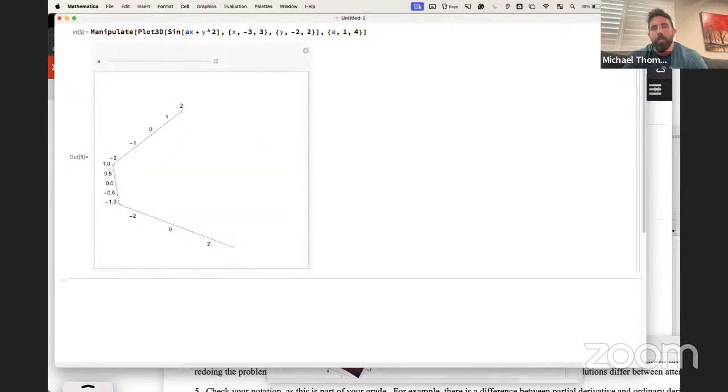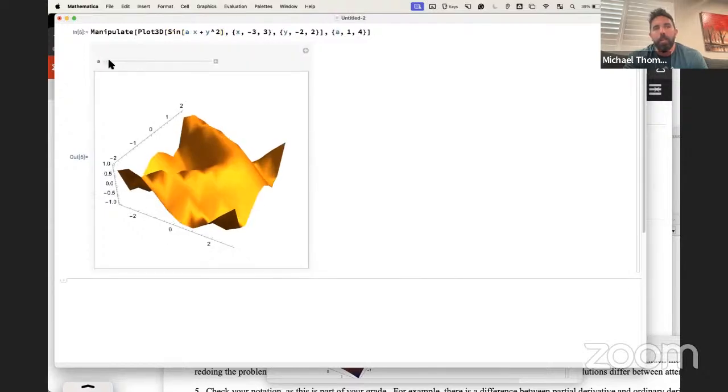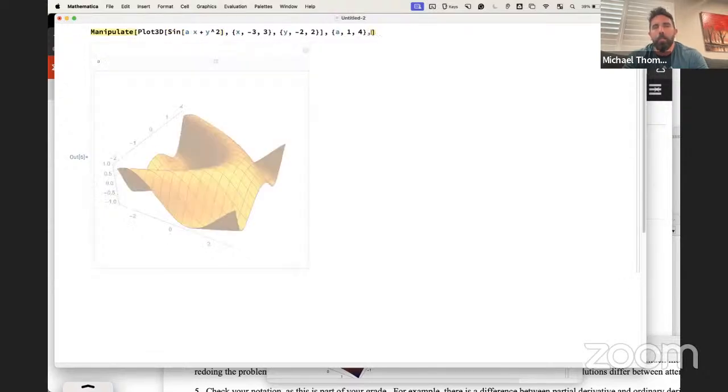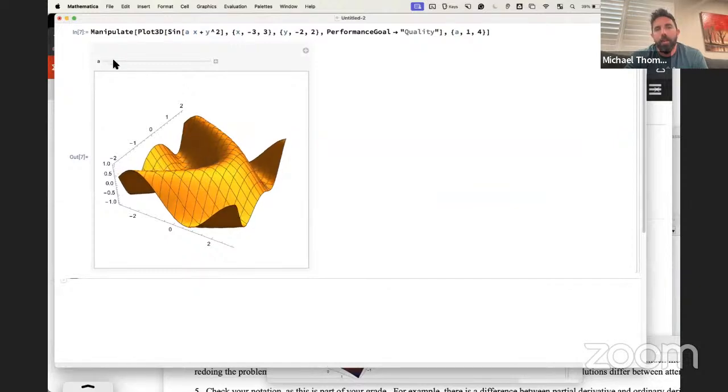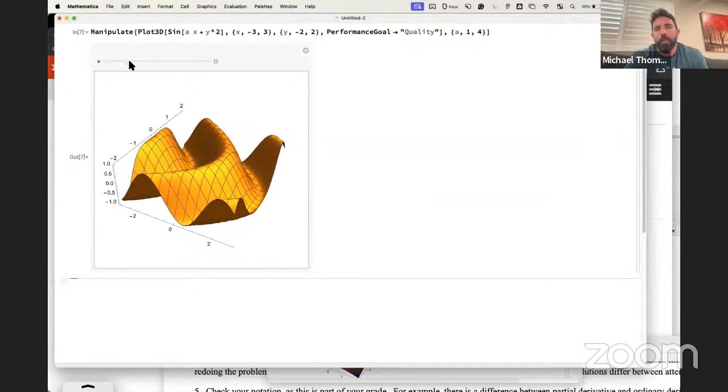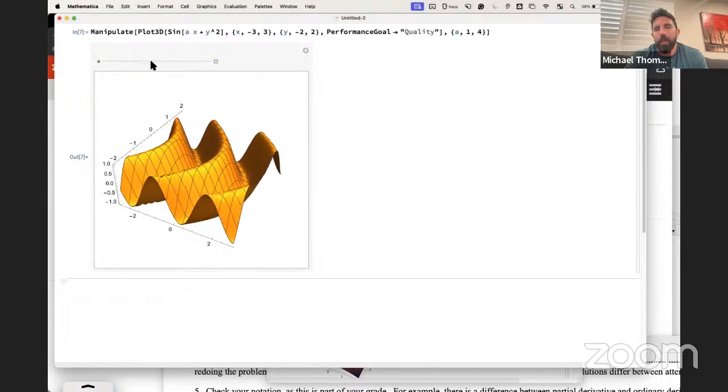So you'll notice what happens. Oops, spread out for multiplication. Let me put in one more thing to fix the low performance quality. And let's go back here. All right, so now you can see what happens to the surface as I change that value A.